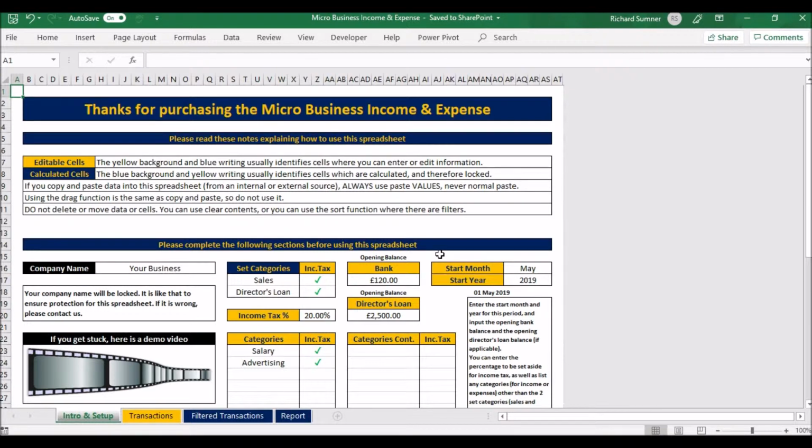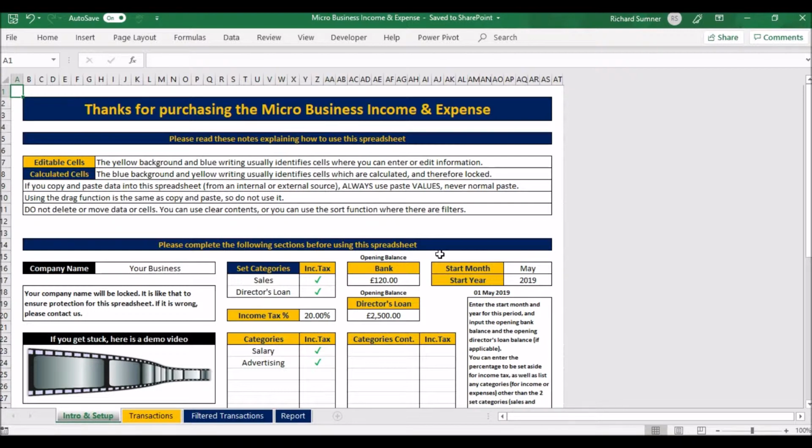But this is for the very, very small businesses, because often what happens is you'll get a business, you may be doing 10, 15 transactions a month, the odd coffee here or a networking event there, or your income, or you buy a laptop, whatever the case might be. You've got your odd purchases, and sometimes you don't want to have a massive software package to control that. You just want to have a simple spreadsheet, and I've made this one in order to do just that. Not only does it keep track of your income and expenses that you could potentially just hand over to your accountant, but it gives you some useful figures as well that will help you along the way.